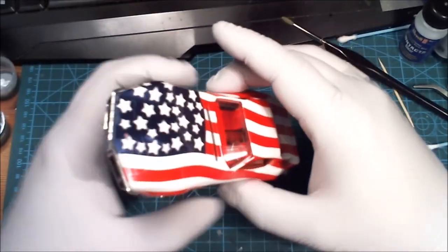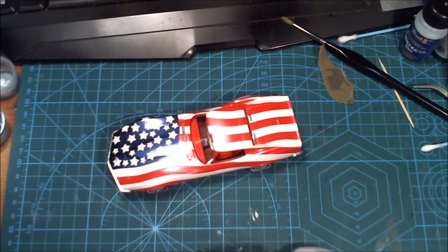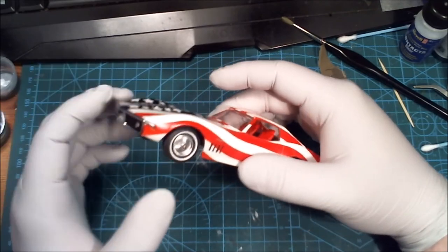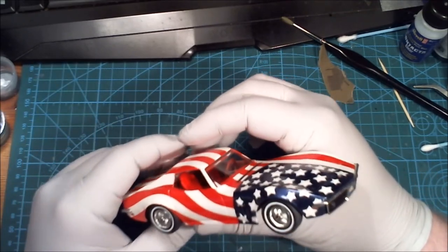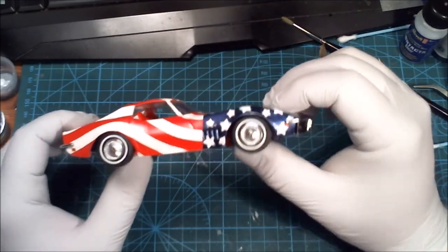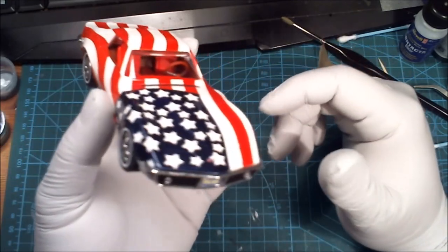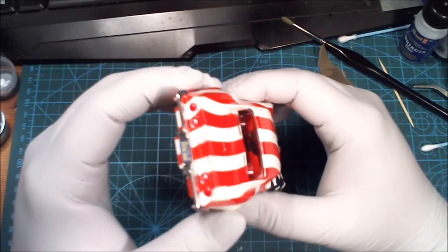Yeah, that's it. Nothing else to say about that. It was a fun little build, like I said. It doesn't have to take a long time. It could be a fun afternoon for anyone. Great for beginners, whatever. There's quite a bit of flashing to clean up. And if you don't mind having not the best looking display model when you're finished.